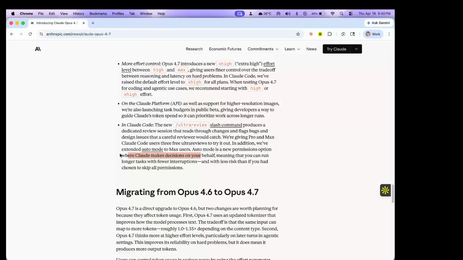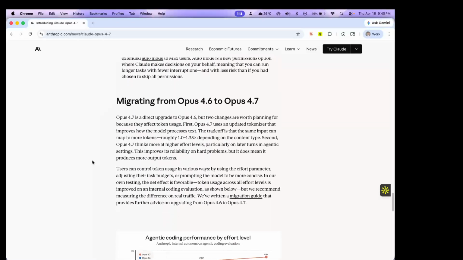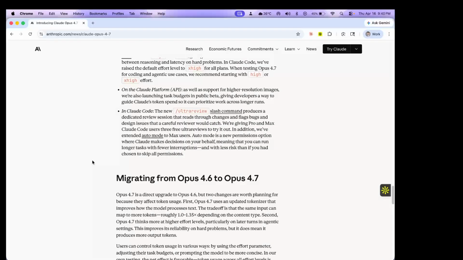Sometimes it is not really good at building good UIs, and sometimes the depth that is required is missing. However, I have really liked their Spark model, GPT 5.3 Spark, where I have to get things done really quickly and it just gets the work done. So yeah, in another video maybe I will be sharing how this actually works.